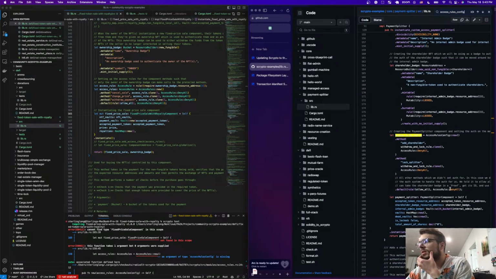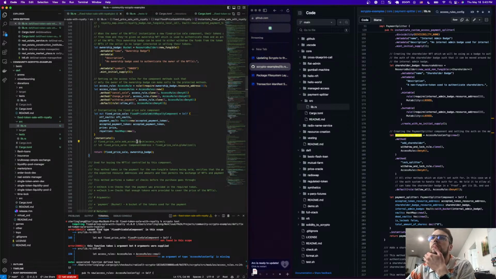Globalize with access rules. So that's probably what I need here with royalty.